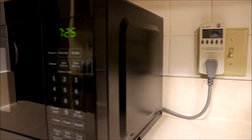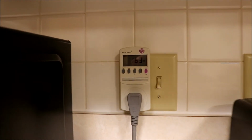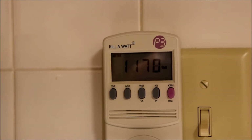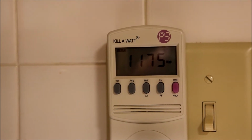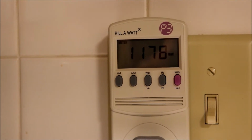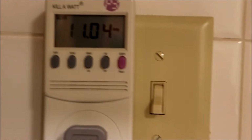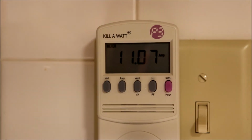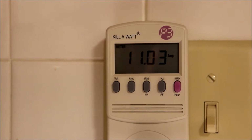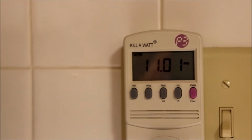We'll try warming up and we'll see what the actual wattage is that it's using. Alright, so I'm just going to do the express cook and press the 1 for 1 minute, which should be high power. And what are we drawing for watts? So it looks like about 1175, which is above the 1050, which is interesting. And we're using 11 amps, so the amps aren't too bad. The other microwave was using 16.1 amps, and that's actually higher than what this kilowatt meter will read.